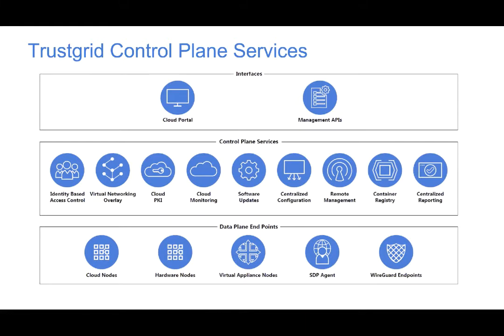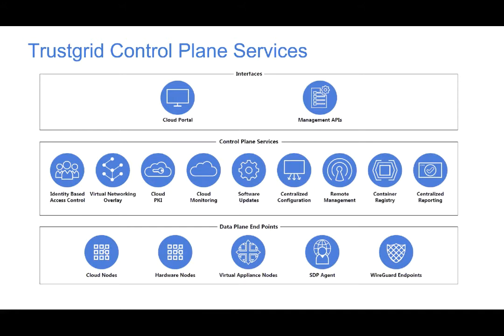Let's talk about the Trustgrid control plane services. These services reside predominantly in Trustgrid's public cloud, multi-tenant, portal, and API infrastructure, and behind-the-scenes services that provide orchestration for the management of these nodes once deployed. Trustgrid's cloud portal will be demonstrated here in a second. And keep in mind when looking at the portal, every feature that is exposed in the portal is backed by an API call first. At Trustgrid, we develop the API initially and then build the portal after that.